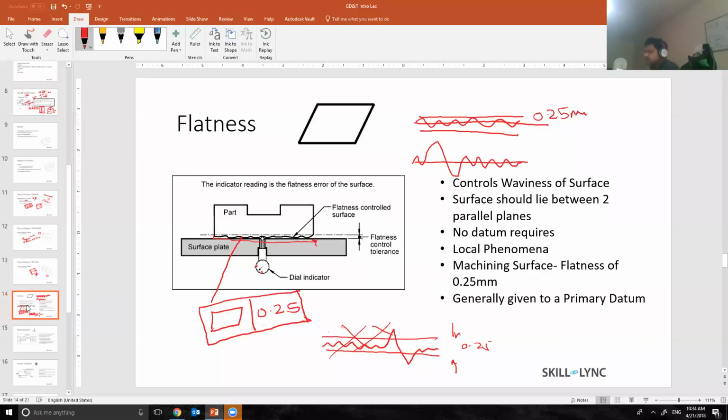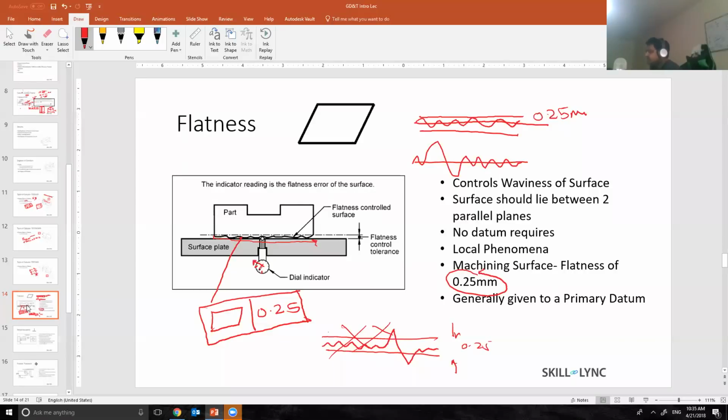As long as, while moving the dial gauge indicator on the surface, the pin falls in between these 2 marks, then the part is okay. If the pin falls out of those marks, then the part is out of spec and hence I cannot accept it. So for a machined surface, like I said, the flatness 0.25 is perfectly okay.